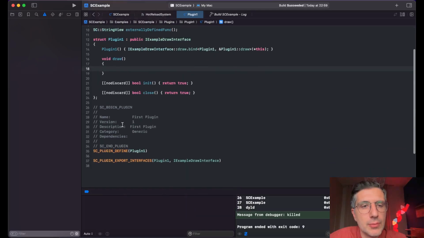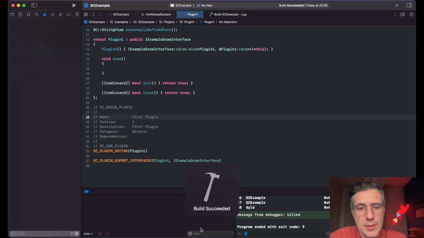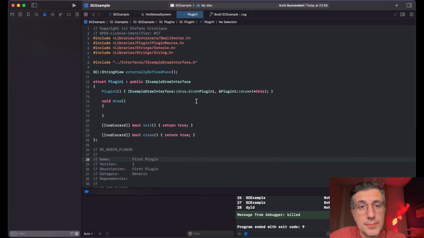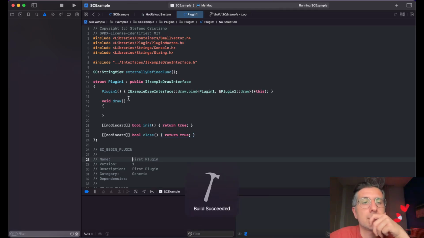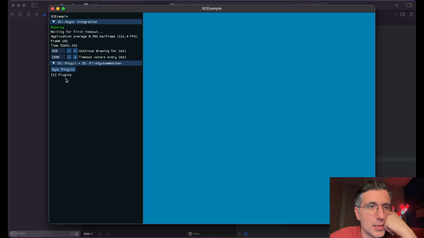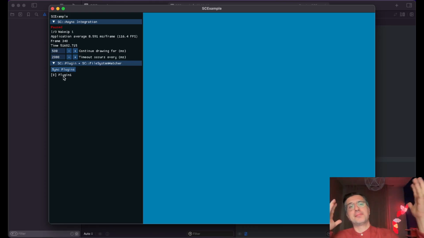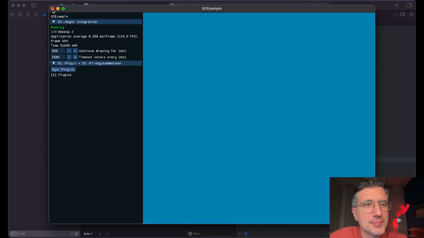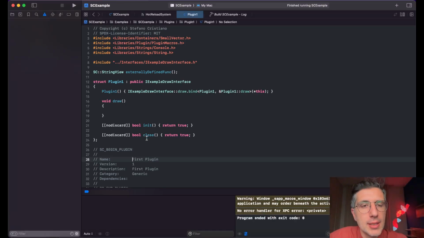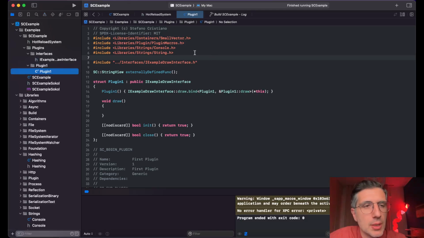Let's see if we can find this first plugin. Oh, it's not even aligned. Let's try to see. Scan sync plugin. Plugin one. First plugin. That's great. Can we try to add ImGui?